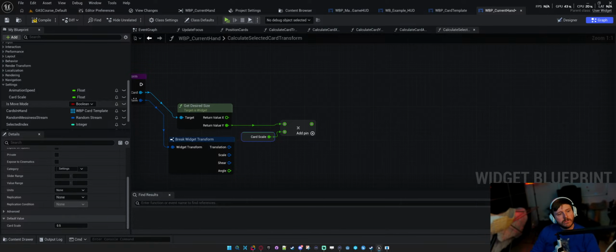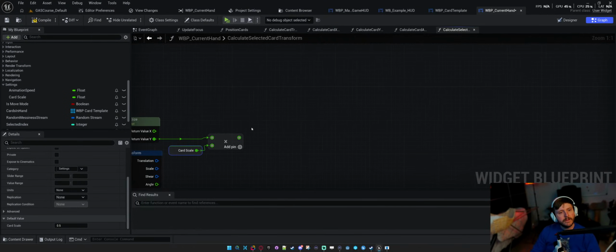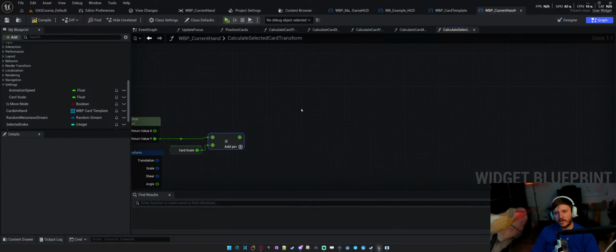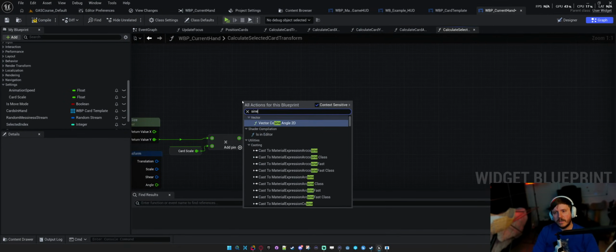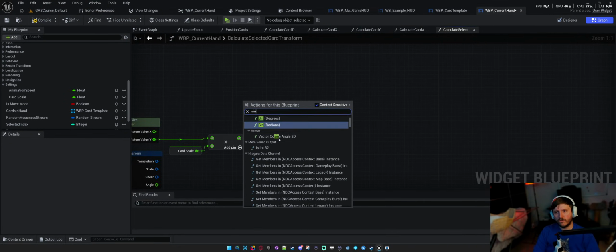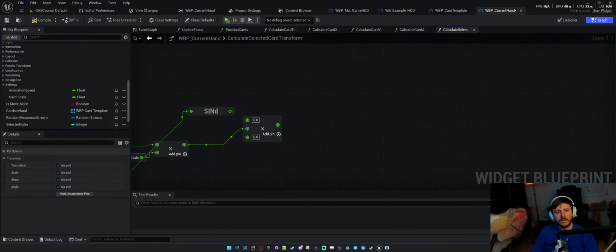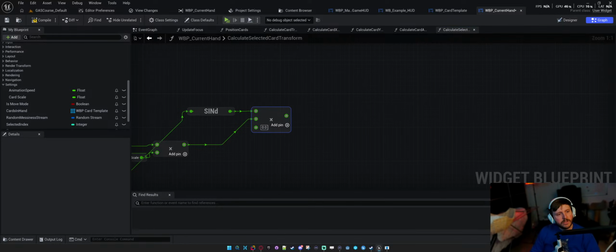One thing at a time. So we're taking this card scale on the Y, and then we're doing another float multiply. So I can just copy that. We're taking the results of this, multiplying it in here. We need a third. I need to get sine. It's in degrees, right? Yeah. And then the sine is of the angle. So we multiply that. The third multiplication is selected show Y amount. So another variable.